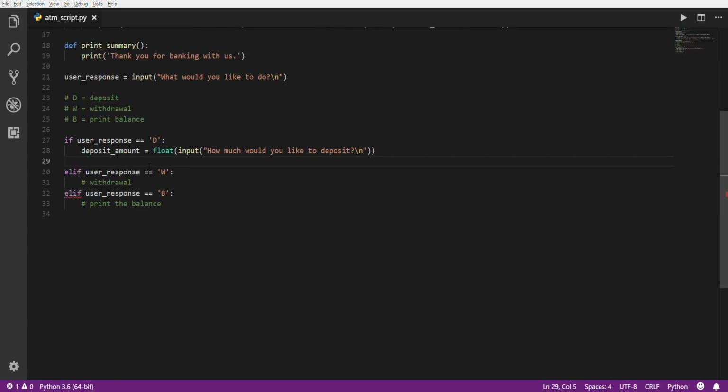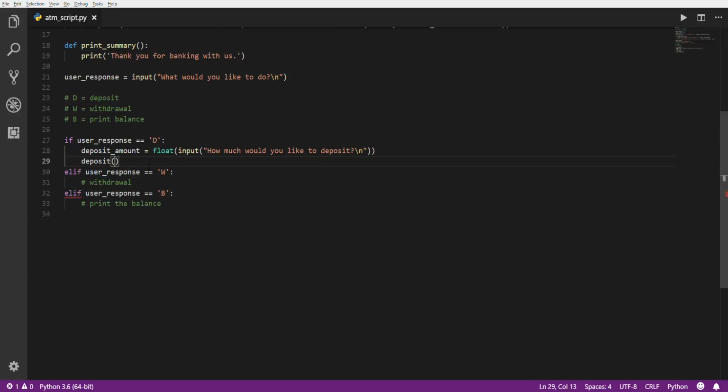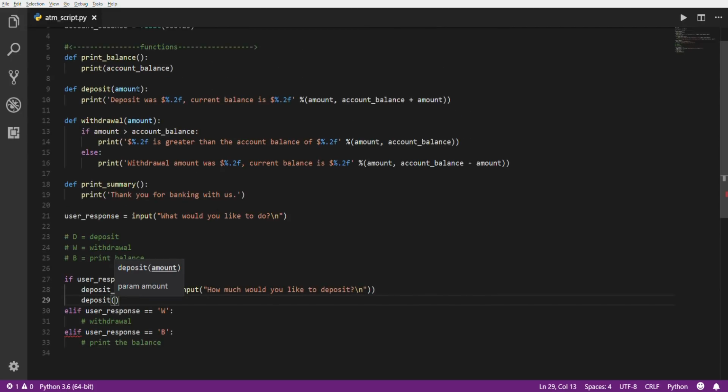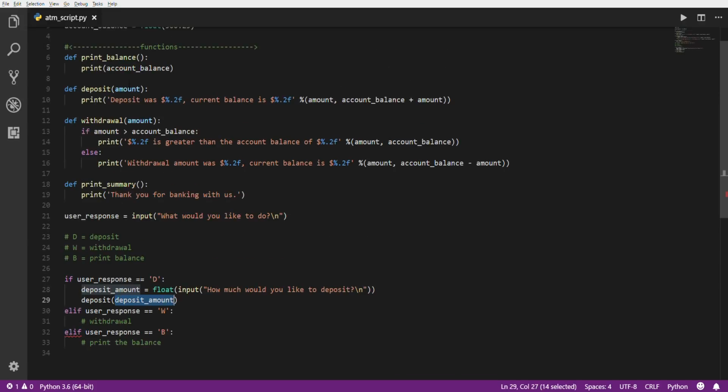So let's call the function. Remember to call the function, you just use its name, the parentheses, and then if it has parameters defined, you need to supply some kind of information into that. So in this case, it needs an amount value. Okay, we just got an amount value from the user, so we're going to pass that value in. And let me explain how this is working, because this might be a little confusing. You say, wait a minute, there's two different names, right? There's deposit amount here and then amount here.